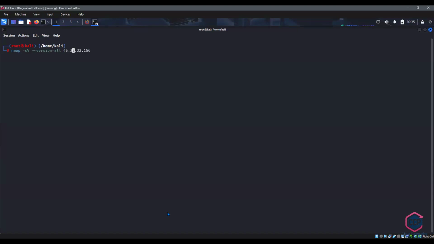We can use nmap for that, and we just need to mention a hyphen with a capital O. With this command we'll find the OS detection, like which operating system it may be, and whether there is a firewall or any hurdle between us.